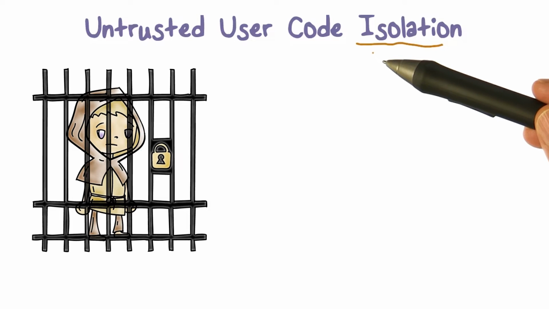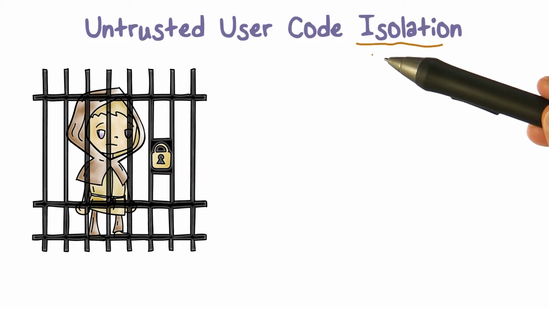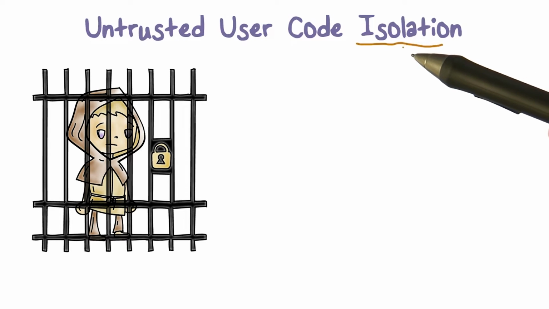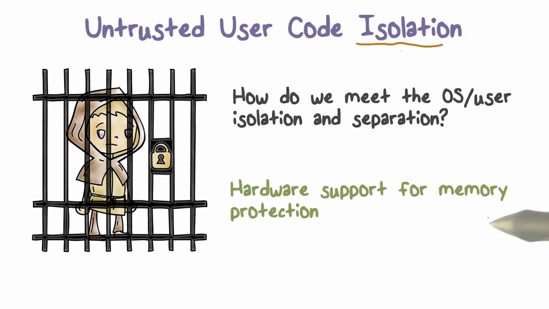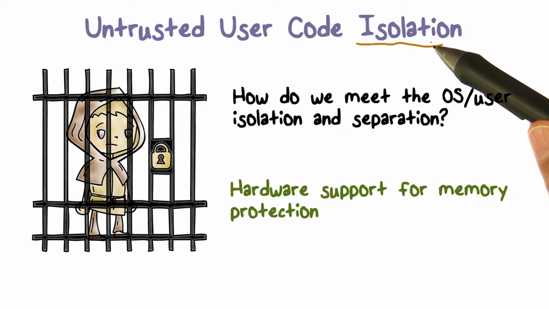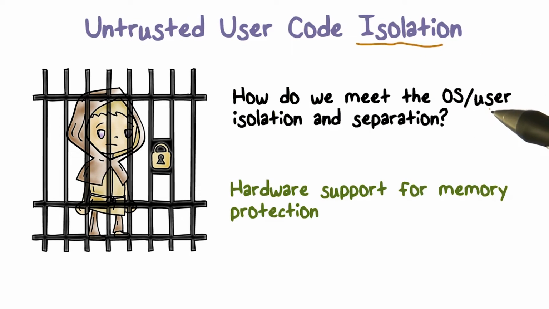If you tried to do that, we said you wouldn't be able to do it because we have this execution mode we're talking about and things like that. So we're going to use that hardware support to accomplish this isolation, separation of user code from the operating system code. So let's see how we're actually going to be able to do that. Well, again, I said we're going to rely on the hardware to protect memory. So remember isolation: when executing in user mode, or executing user code, the hardware can protect the memory where the operating system is.